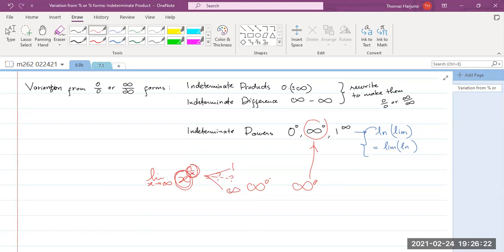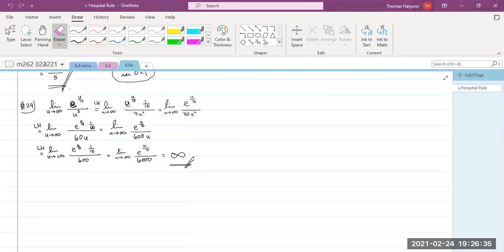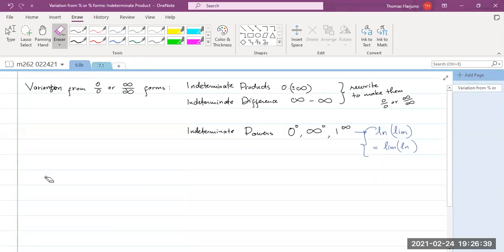Now let's see further with the problems in our book, but I don't remember what was the last problem I did from the book. Let me check. The last problem I did was number 24. So let's see which one is good. Would you like to pick some problems for me to work on? You pick some problems, and meanwhile I just randomly. From where to where, Thomas? Number 25 and on. Can you do number 27? I can do number 27. Let me do number 27 first, and then you start telling me what you want me to do.